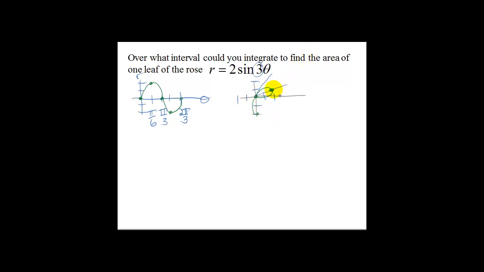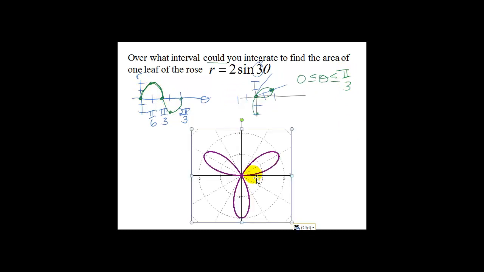So the interval so that we could get one leaf of this rose, and notice it says "could", this would be an easy one: if we looked at theta between 0 and π/3. You can see that made our loop here. And this is what the graph looks like, and so you can see that we would get that from doing that. And of course we could have done one leaf by doing this one, or we could have done this one, or we could have done some other things that are more than 2π or negative angles, those kinds of things.